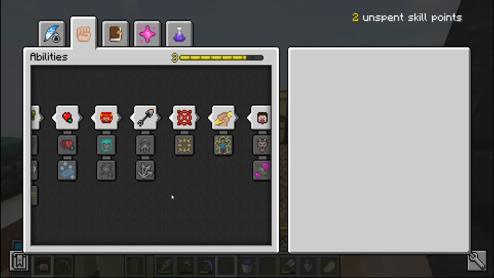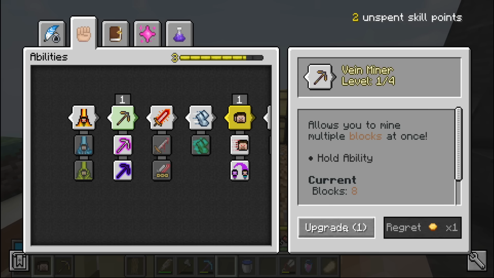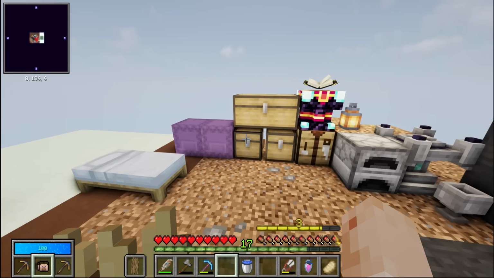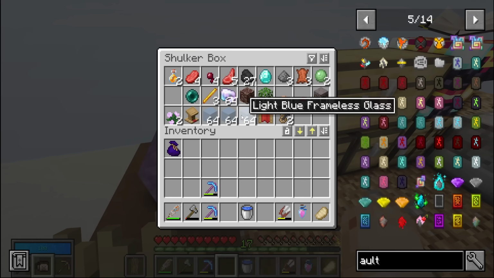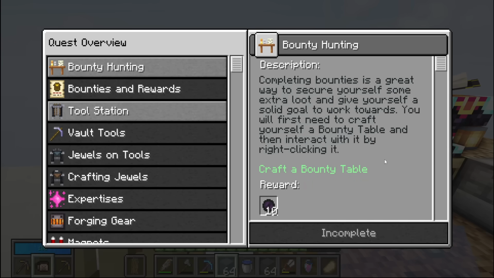Speaking about collecting other things, it would be very healthy to take heal now, but it would be more fun to take vein miner 2 times, because now I can mine 32 blocks, which is great if I want more of this light blue stuff. Let me have a look. What is it that the quest says now? It wants me to do bounty hunting.